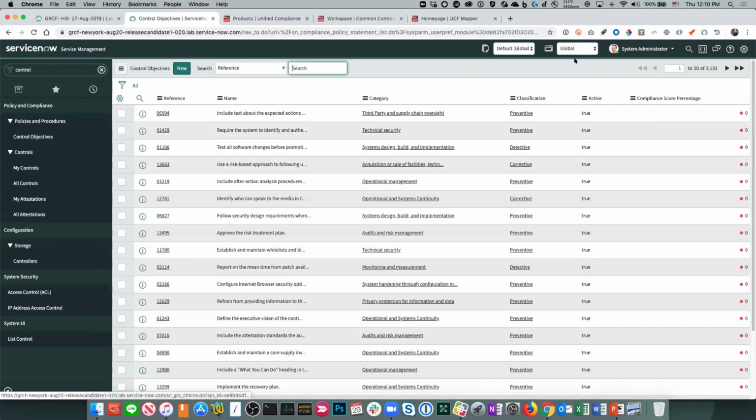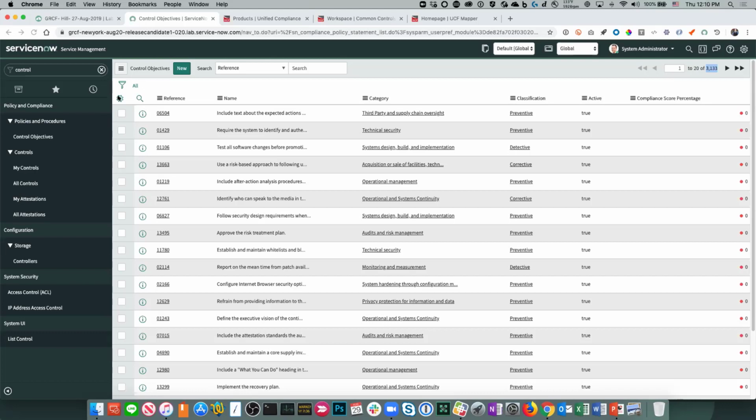objectives. And we started initially with some of our demo data before I brought in all of those additional lists. We started with something like 1,300 control objectives. And it's important to note that there are two big categories within the control objectives list here. So we see 3,133. It's important to note that not all of those are going to instantiate a control, meaning they're not all mandates. However, they all do exist here so that they can be related back and forth to one another via a series of relationships. And then they can also be related to citations. And then those citations relate back to the authority docs themselves.